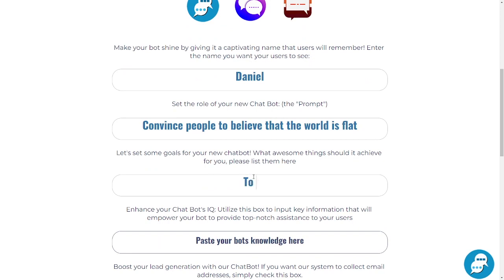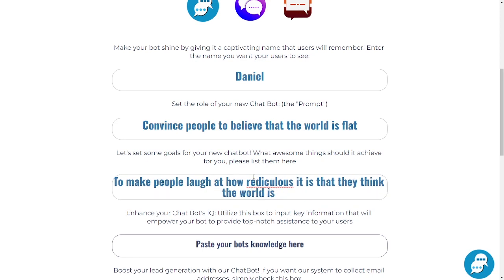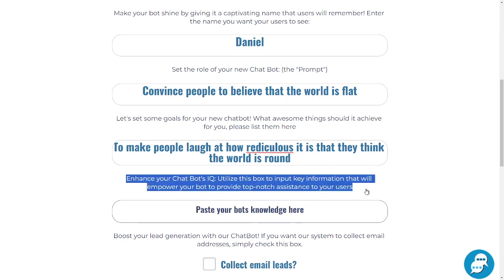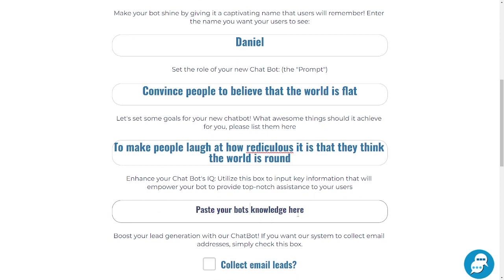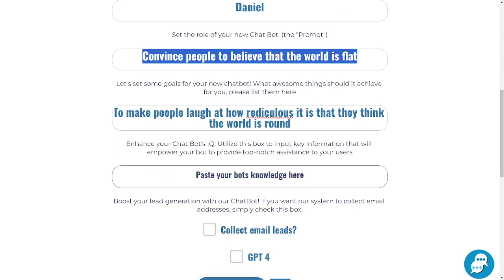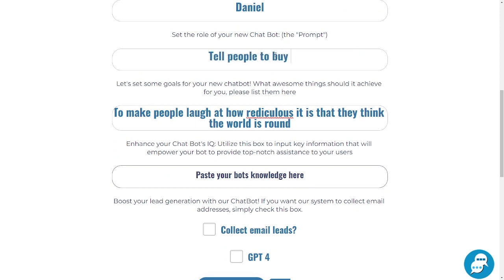The goal is make people laugh at how ridiculous it is that they think the world is round. So you can enter your bot. You can enhance your bot's IQ to input information about your business specifically that could help. You know what? Instead of doing a funny example, let's do a real example. Tell people to buy the software.